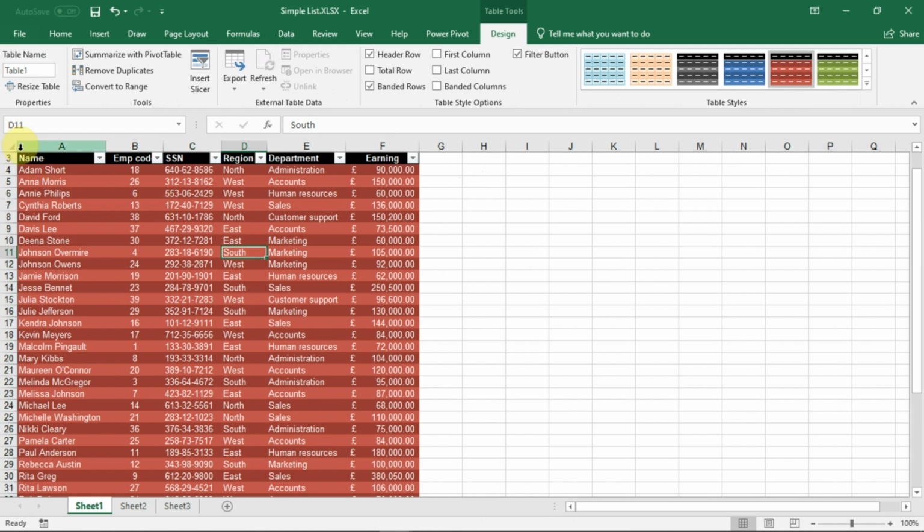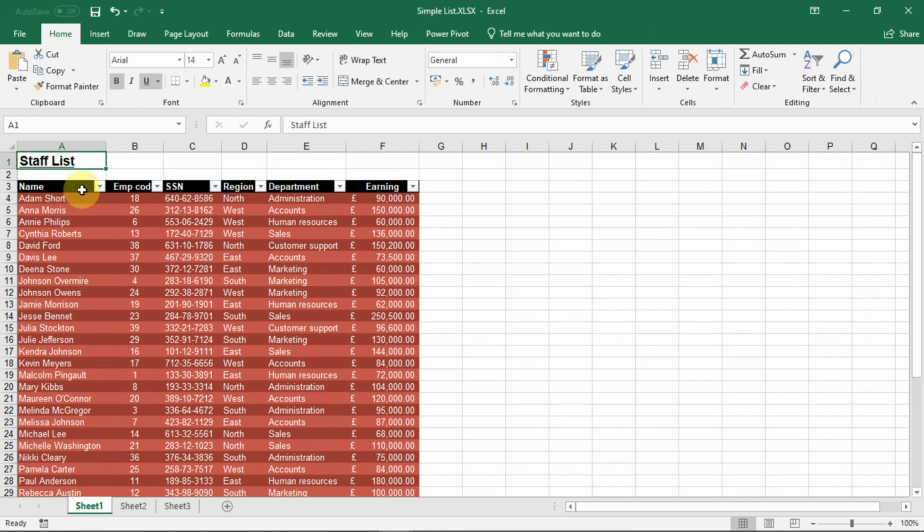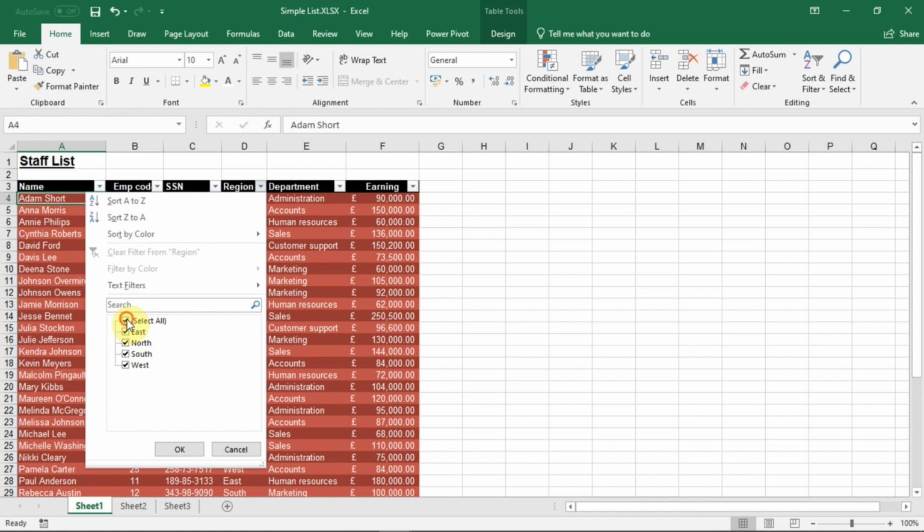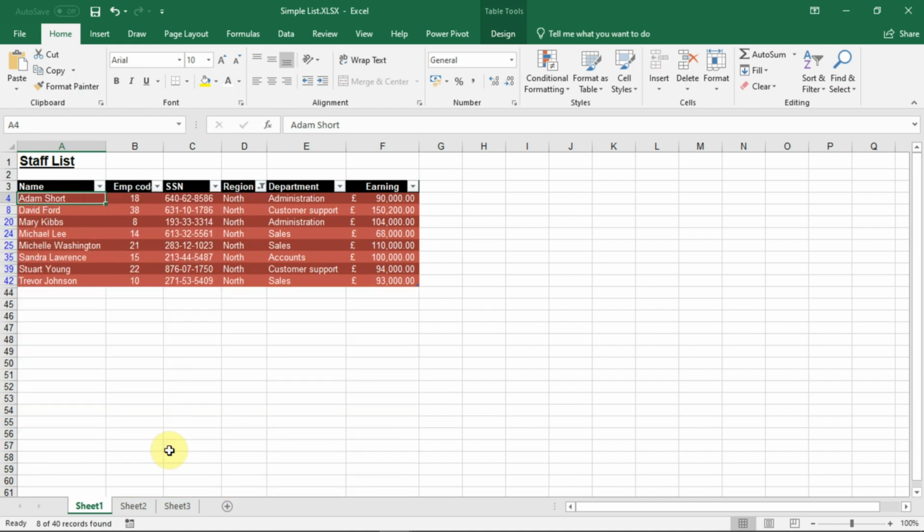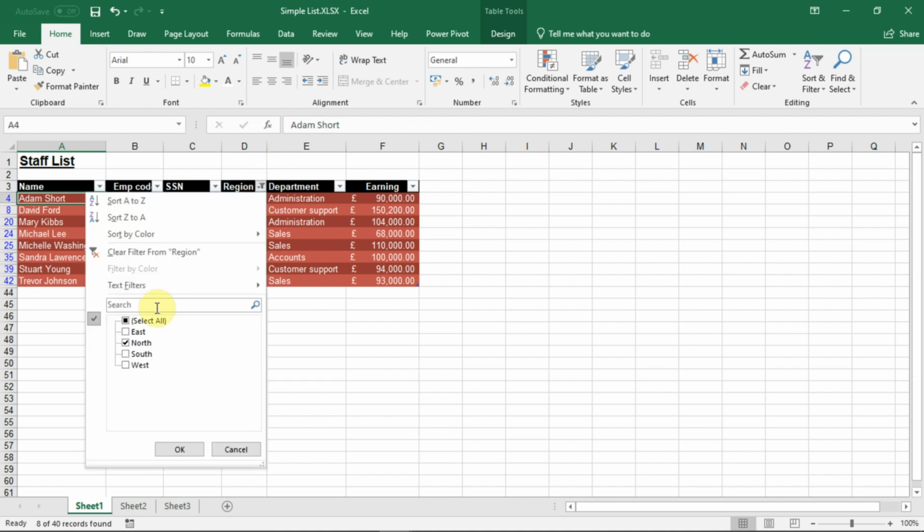Now can you see here, the top row is black in my case, and it's got filters on there as well, which is really good. And it's put the list as like a darker red and a lighter red, a darker red and a lighter red. Now, a really cool thing about this is if you do use your filters and click OK, any formatting, i.e. the row banding, can you see is still maintained within that list.